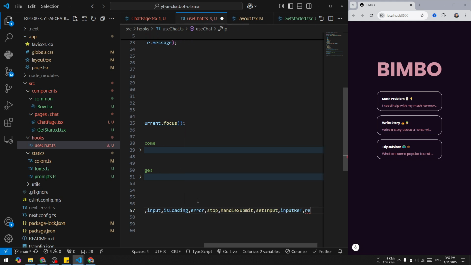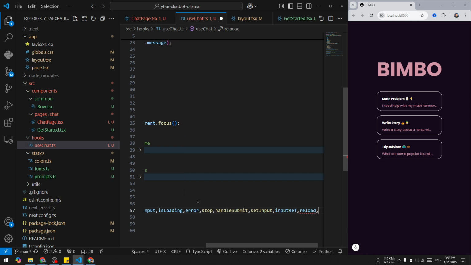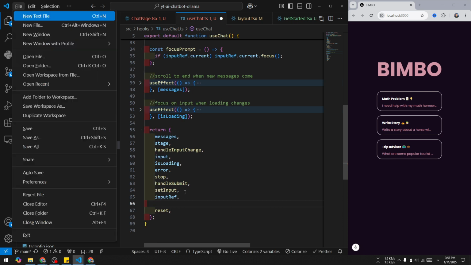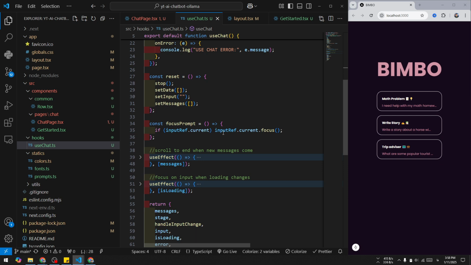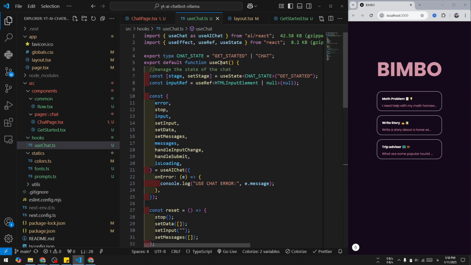Reload, and reset. By the way, we don't have reload here. We are not going to actually use it, so I'm going to remove it from there. Now our hook is ready to be used.